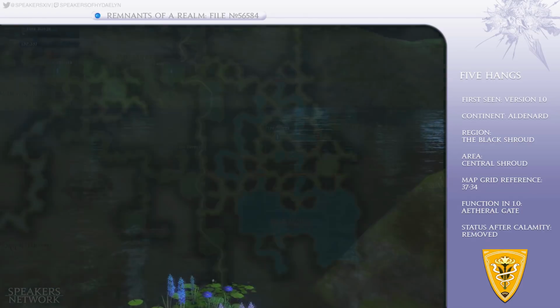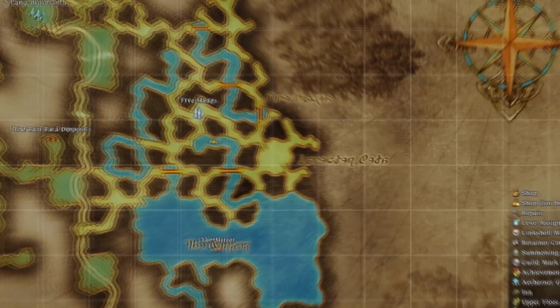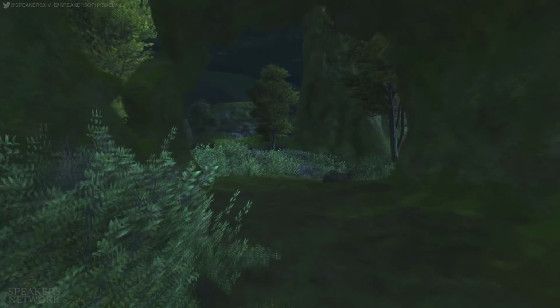Now, as you can see from this map, there is especially one location that should look familiar to you. That's right, that's Lavender Beds. In 1.0, Lavender Beds was located here and contained nothing of interest other than the name.